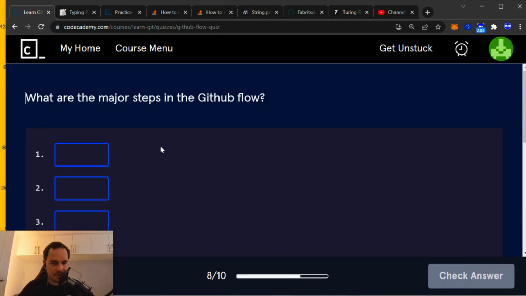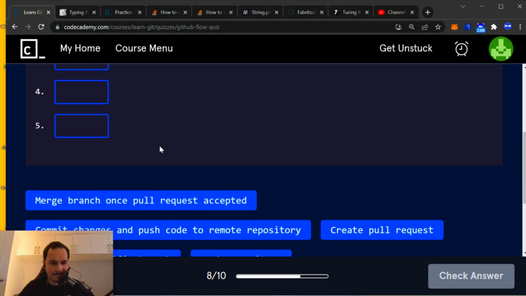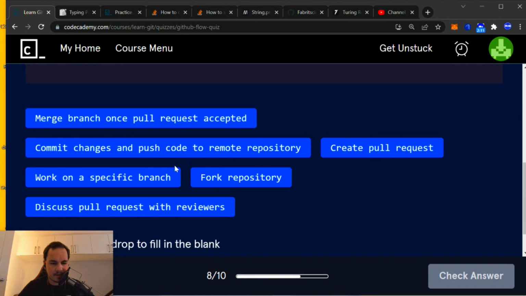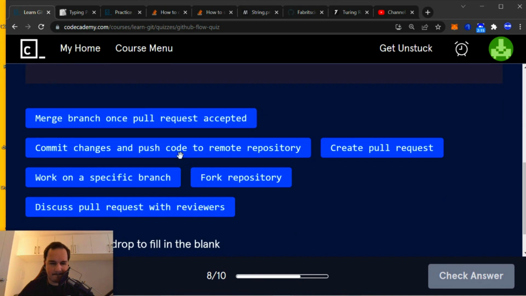Okay, what are the major steps in the GitHub flow? So first, create a branch.